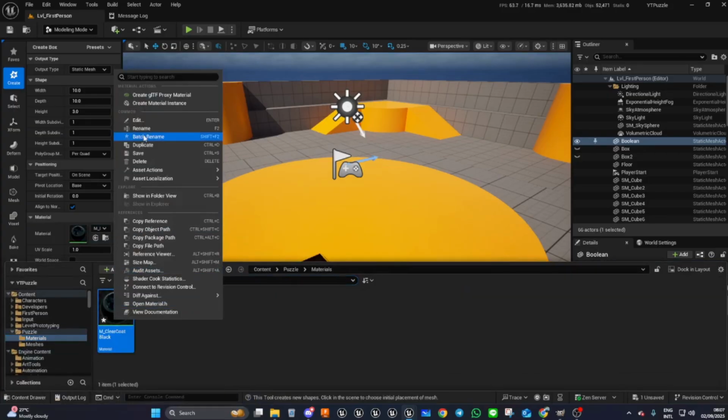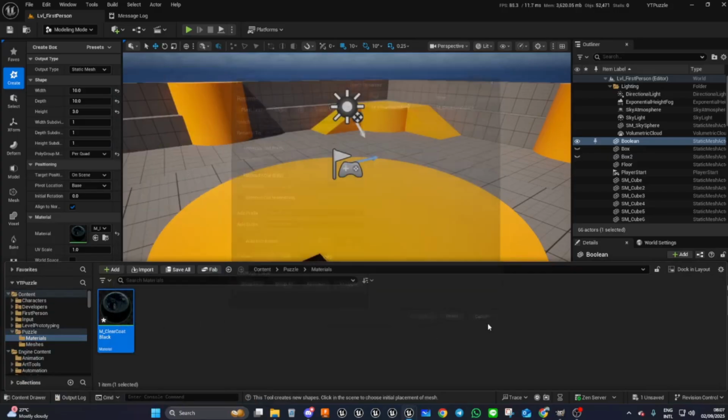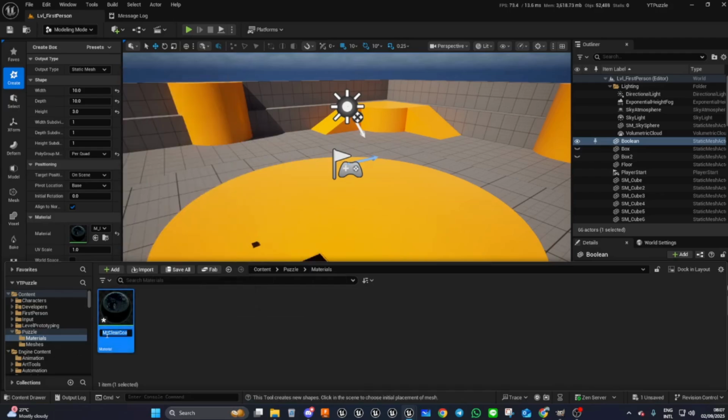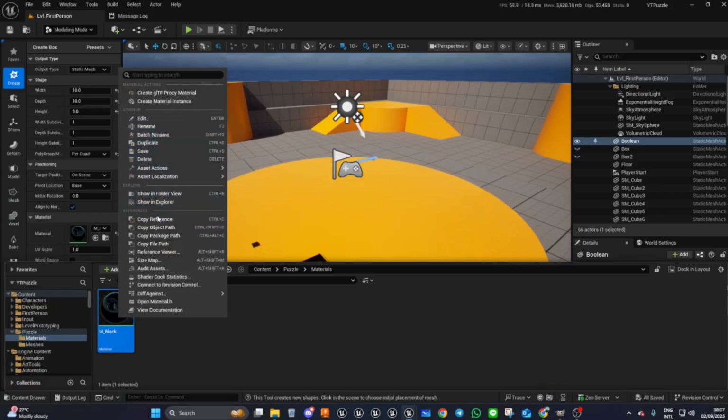We're going to rename this. We're going to call this M_black, just for simplification. We're going to duplicate this.